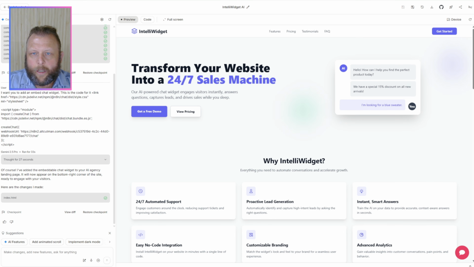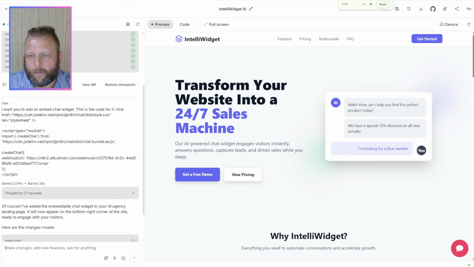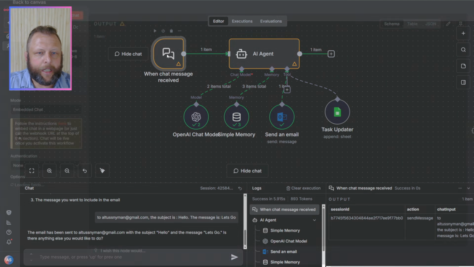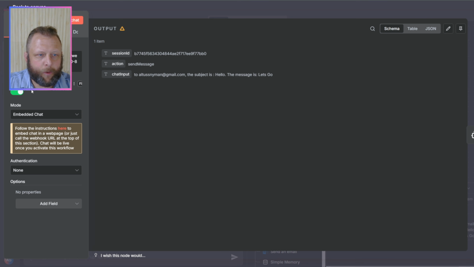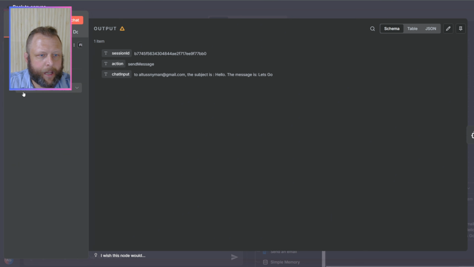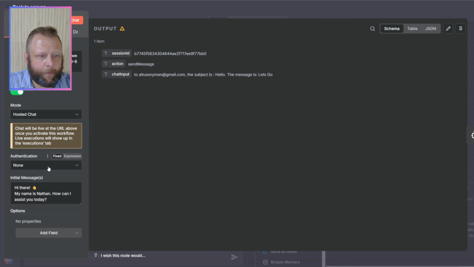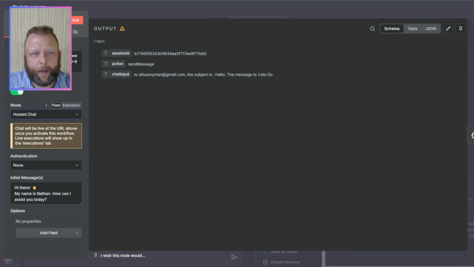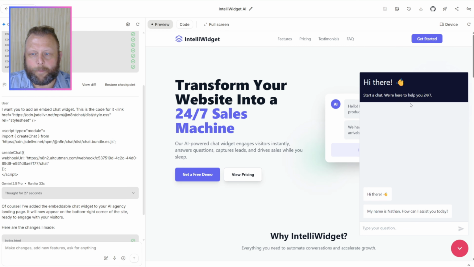Now, where's our little zoom function? Sweet, here it is. But you will see, the basics that you chop, change, and edit are within here once we've done it. If you change this, host a chat, and change this again, and then change that back, it will update it, okay? But as you can see, it's pretty well not styled. So, "Hi there, my name is Nathan, how can I assist you today?"